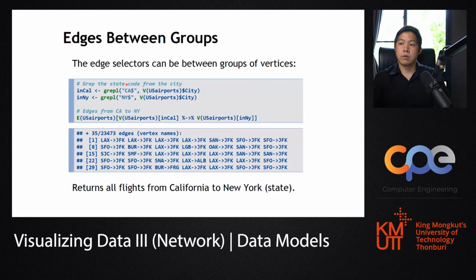right? So instead of just using one node, you can use a group, a set of vertex to a set of vertex. So this would be like a many-to-many mapping between a set to a set, and in a database this would be complicated, right? You need to have nested queries inside the nested queries, and that would be complicated. For the graph, what you need to do is to create a set and then use that vertex set to be in association with another vertex set. And then you can use the same old function, the edge function, to retrieve, filter it out, and then get the edges that have these vertices in connection.